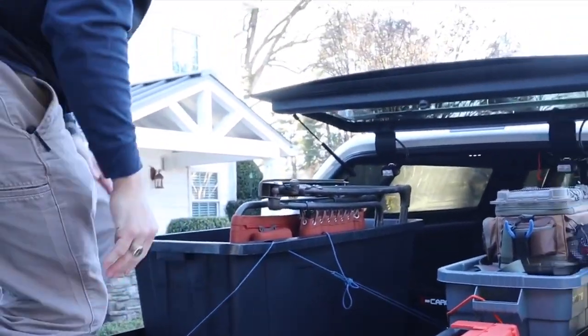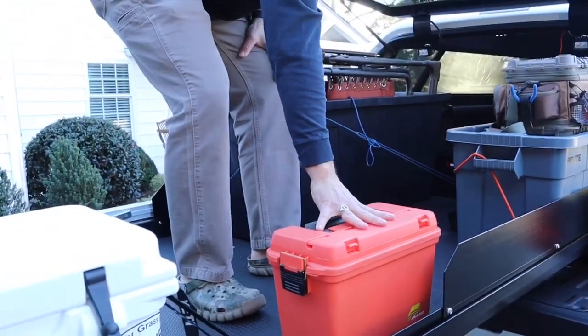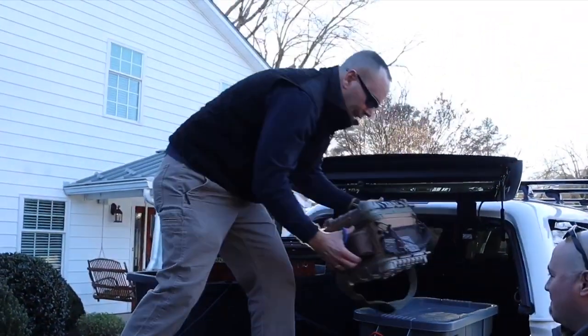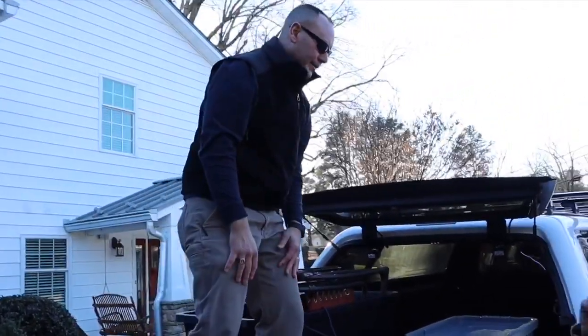All right, so you gotta have a toolbox. The toolbox has got everything in here that you would expect to have in a toolbox. Just about build anything you need to build with that. The tackle box goes everywhere we go, because you never know when you're gonna find a pond, right?